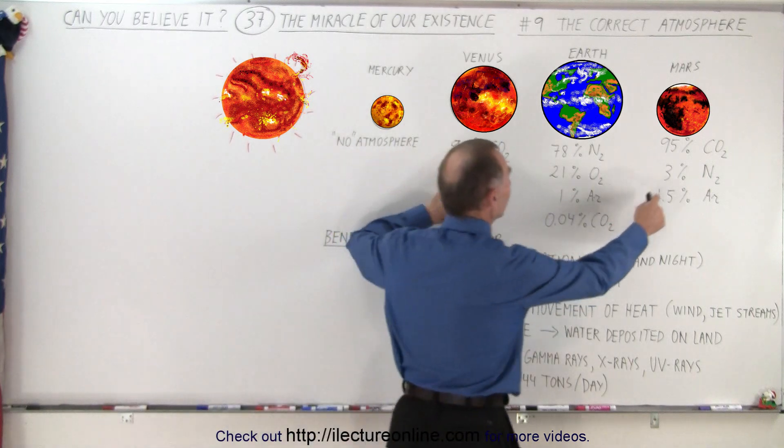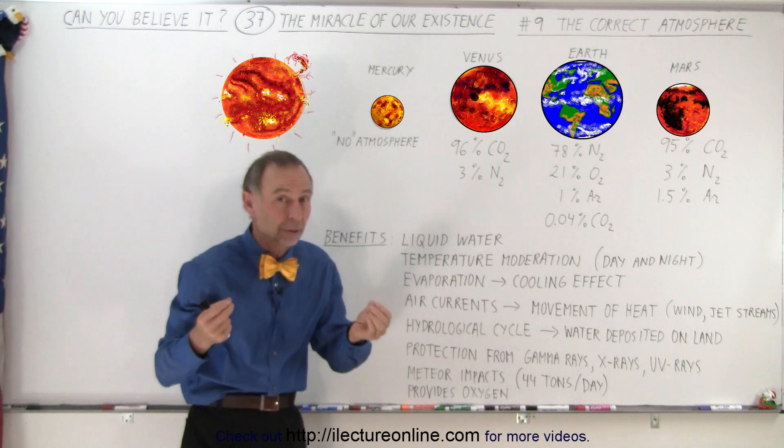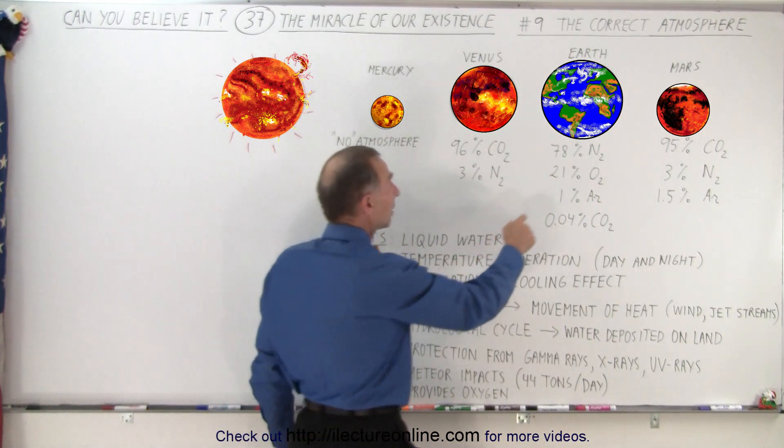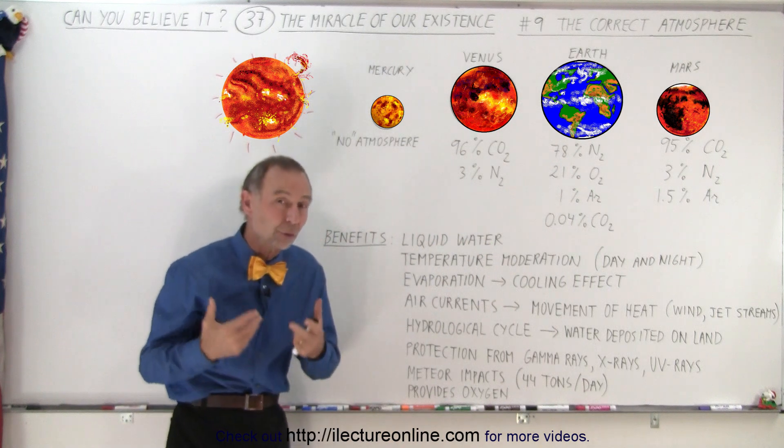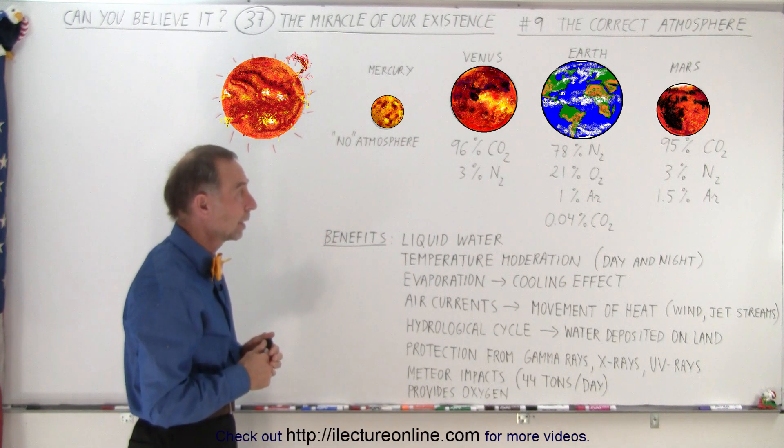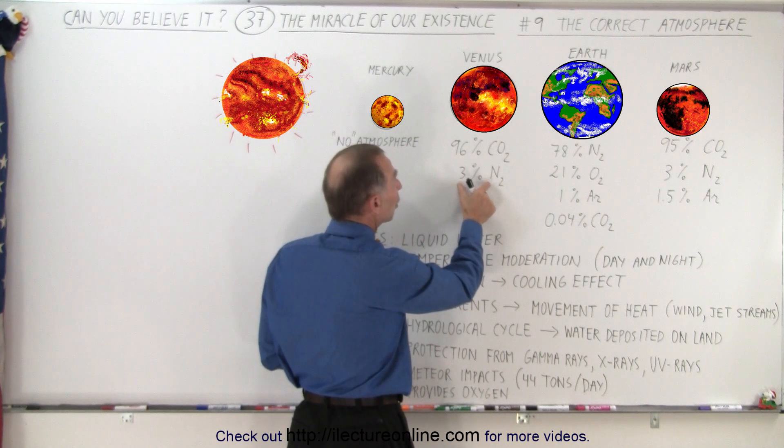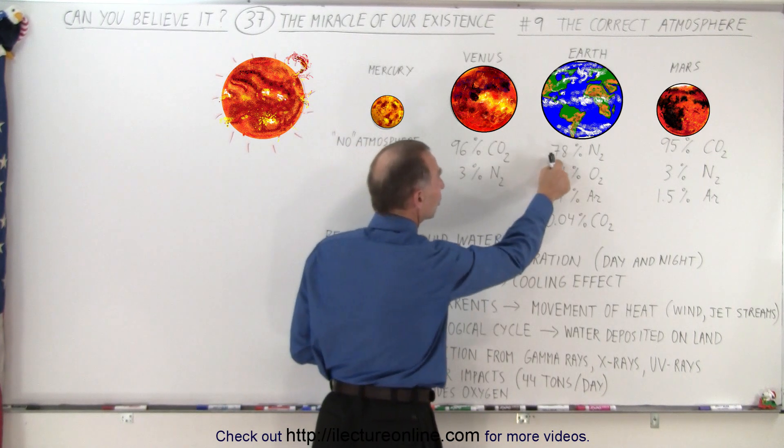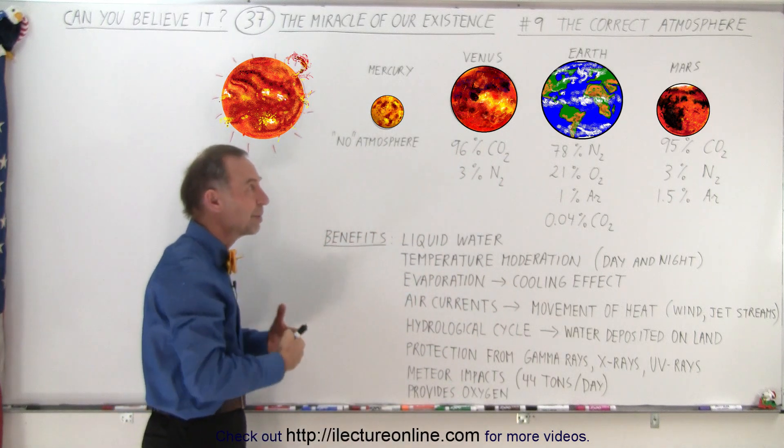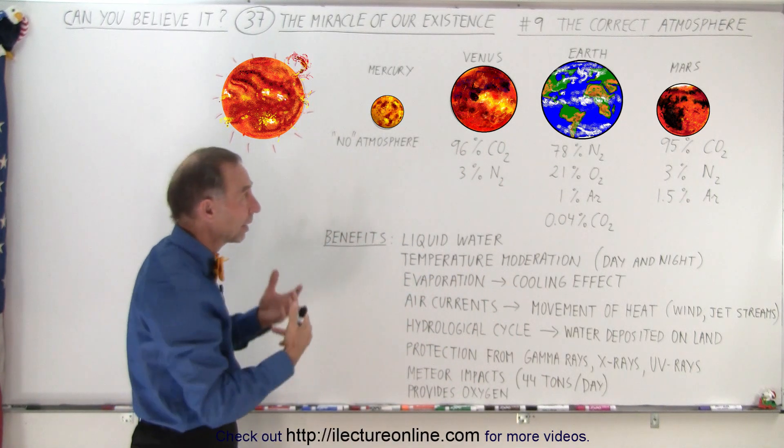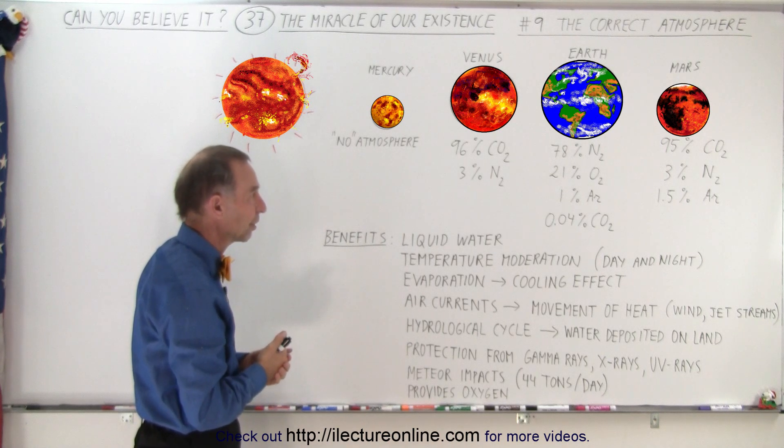Notice they both have a significant amount of nitrogen. Compared to the rest of the atmosphere, it's only 3%. For the Earth, nitrogen makes up 78% of the atmosphere, which is a little bit more than three-quarters of the atmosphere. When you think about Venus, Venus has probably more nitrogen in its atmosphere than the Earth does because there's so much more atmosphere on Venus. So it seems to be reasonable to expect that the rest of the planets probably will have a certain amount of nitrogen in their atmosphere.